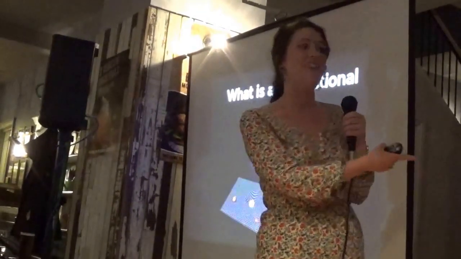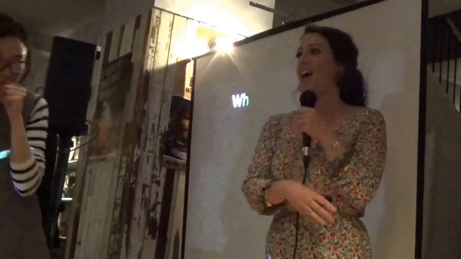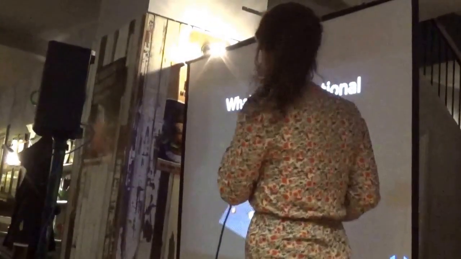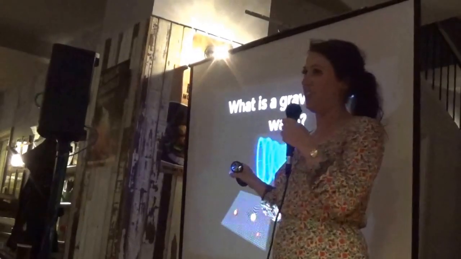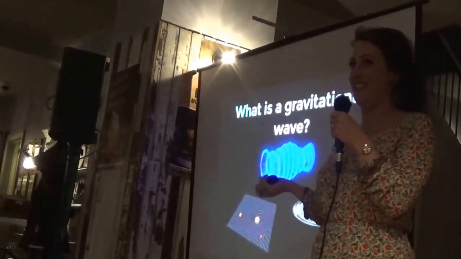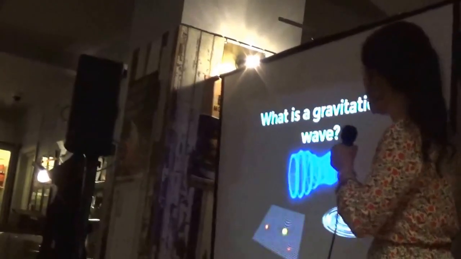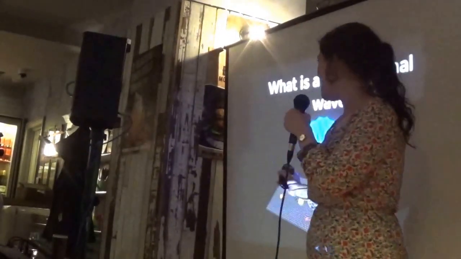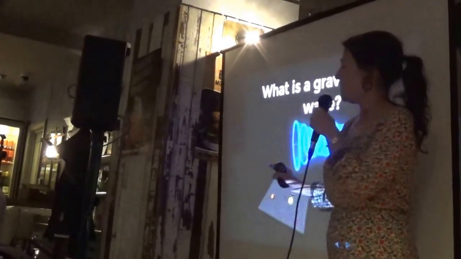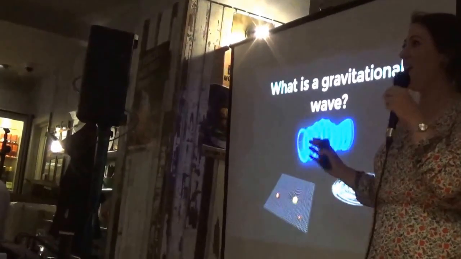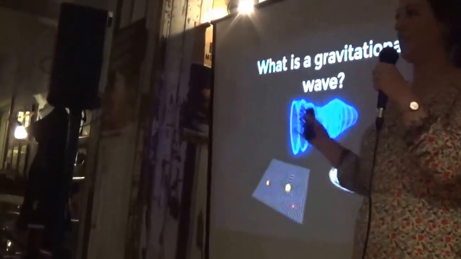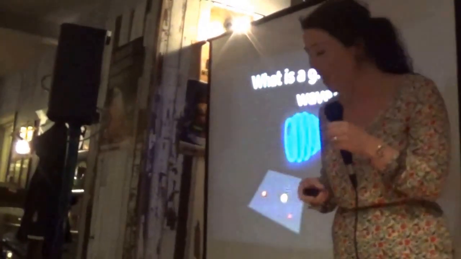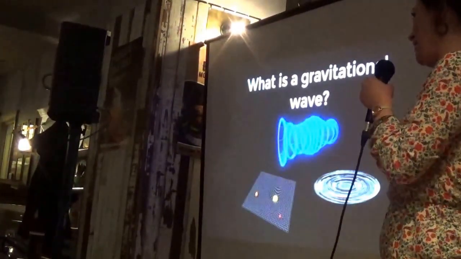And I have a demonstration here which shows how massive objects can bend space-time. If you see here, I've got a little animation, and this is a computer-generated gravitational wave. The wave itself is propagating from the back here towards the front. And if you look at the hoops, they're being stretched and squashed. This is exactly what happens to the space around us as a gravitational wave passes through. So now we know what a gravitational wave is.